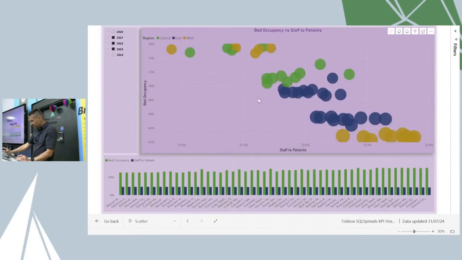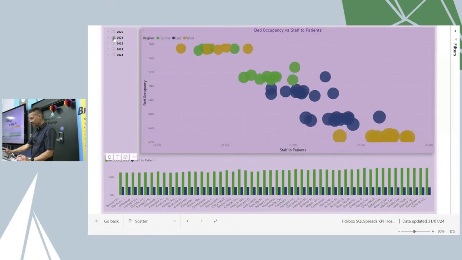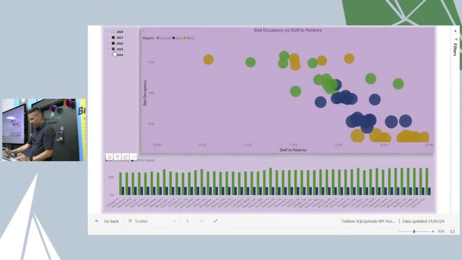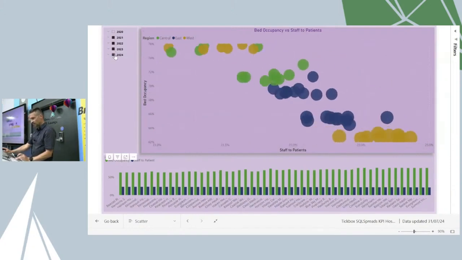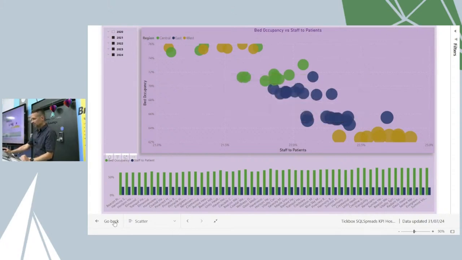We can also present this information in a bubble chart. I've got 2 KPIs and we just compare them here. So we've got bed occupancy going up on the y-axis, staff to patients on the x, and we can check any number of years. They're pretty spread out, but the more years that we choose, the tighter they will become, because it's random data that's got seasonality applied to it. So we won't get too much into the analysis. It's just about the visualizations and the functions. And that's pretty much it, basically.